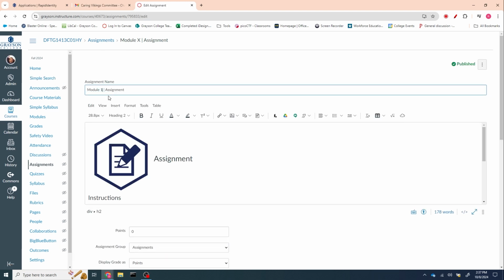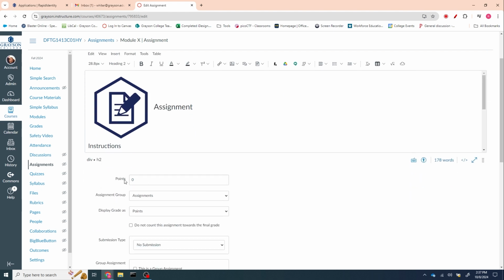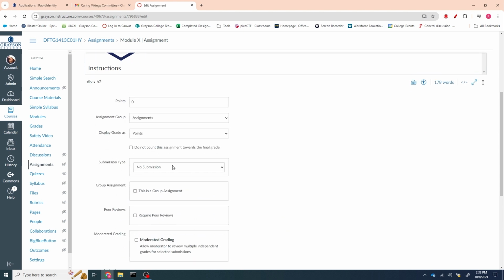This is where you would put in basically an assignment, how many points it's worth, whatever group it's in, whether you want it points or percentages, what type of submission, if you want to turn it in online, if you want to turn it in physically. So where it says on paper, if you set it to this, let's say they have to turn in a drawing or something, you would use the on paper one, and then you would be able to take that in and just grade it, and it wouldn't expect a submission of some kind.